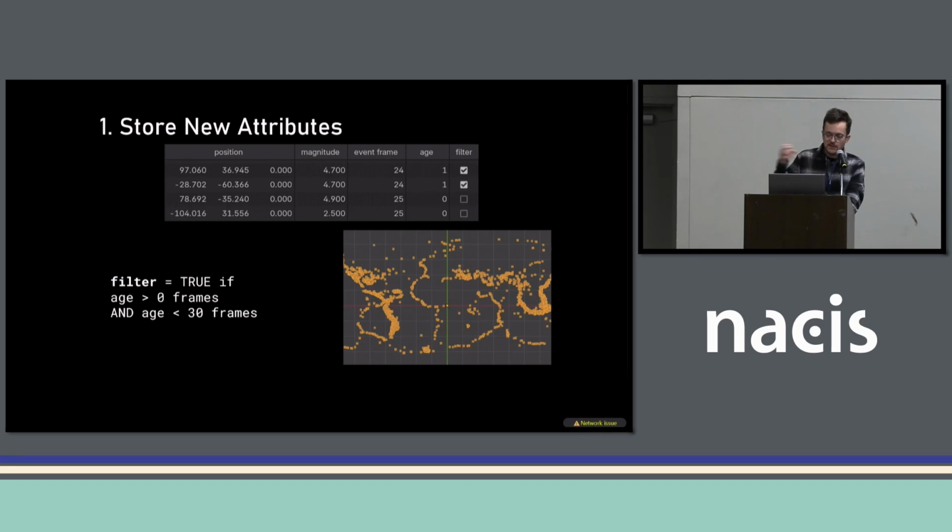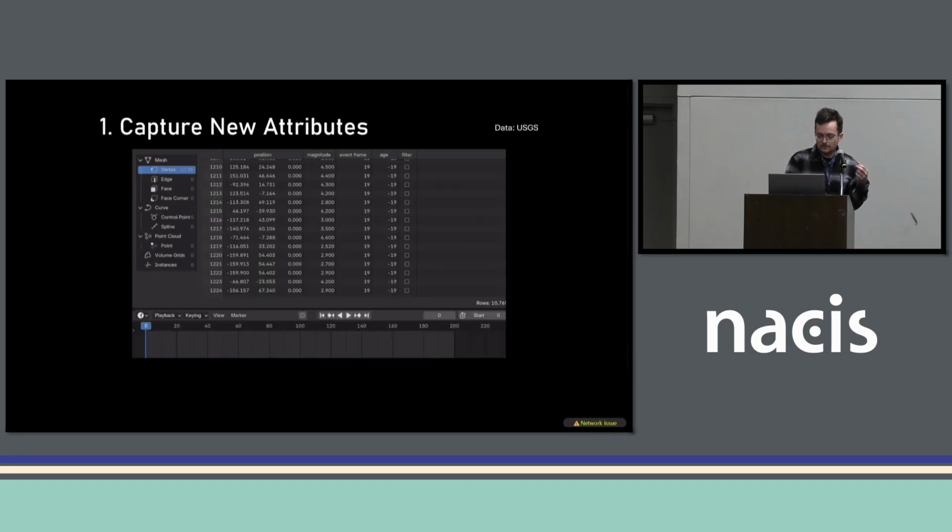We can also chain other conditions to the filter if we want to build out a more complicated query. So if I only wanted to see earthquakes with a magnitude greater than 6 in the northern hemisphere, I can add those conditions, and then the filter's only going to be checked if they're all true. Right now, nothing is changing in the 3D viewport because these are still one-dimensional points. We need to assign some geometry to them and then also apply the filter.